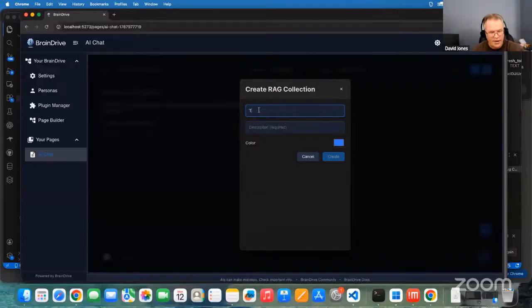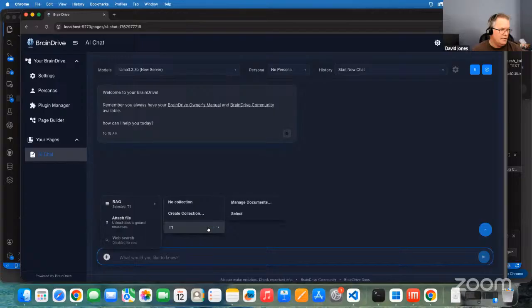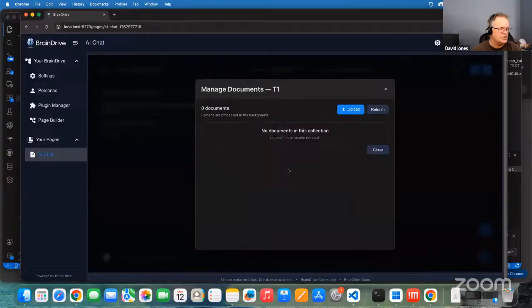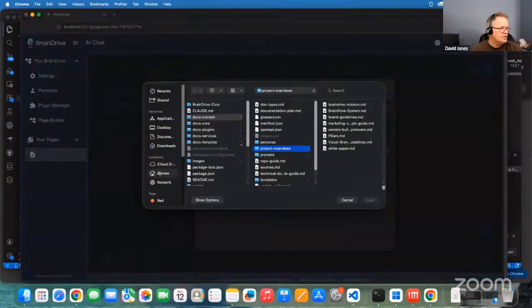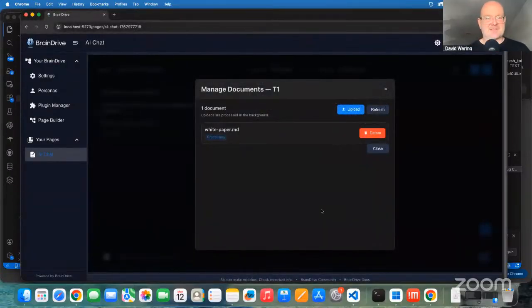I will go to my customary T1, which is usually just our white paper. It will automatically select whatever collection you just created. I come down here, and you can see it's checked, just another little visual indicator that you have selected that. This is where I manage the documents. Click to upload. We will go to my favorite. Where are you? Oh, there you are. I select the white paper and open it. This is our vision document, which you can see on the forum as well.